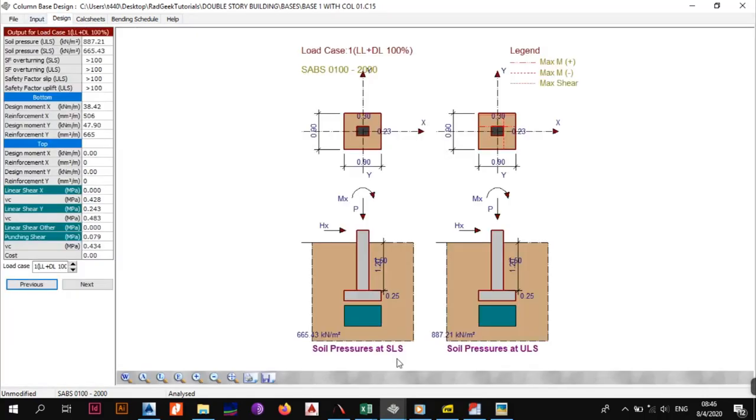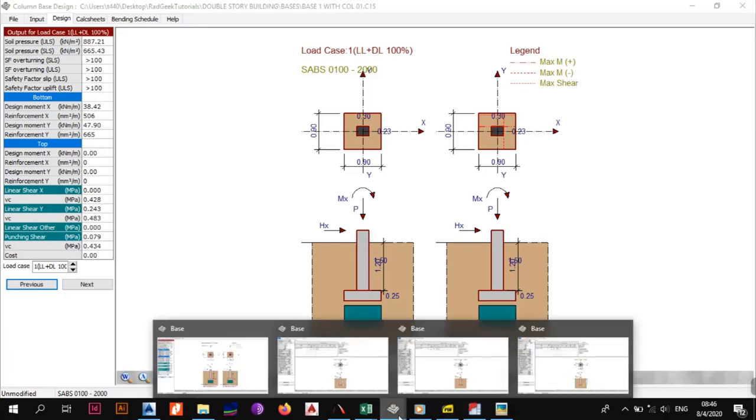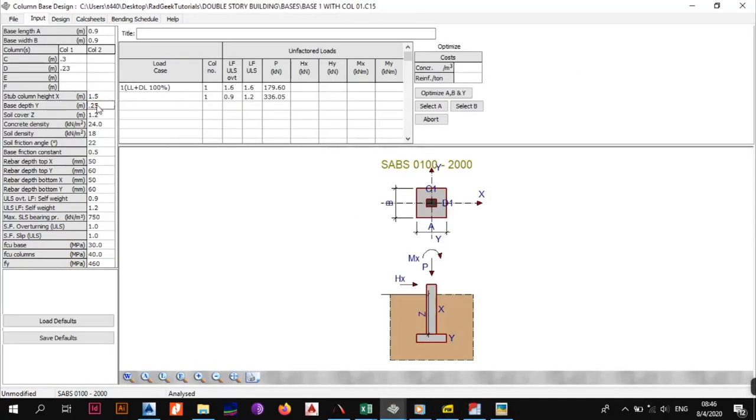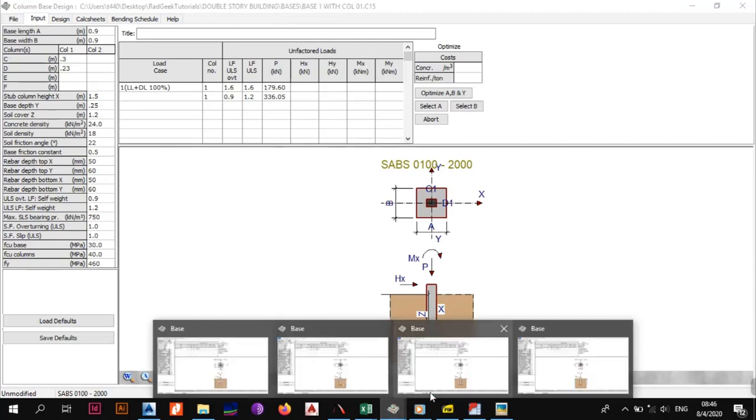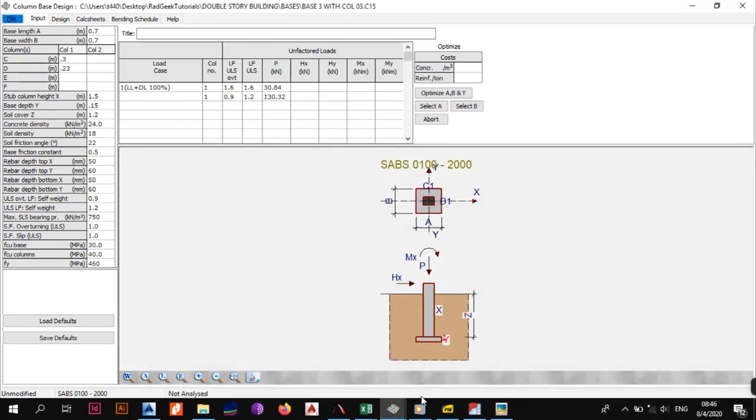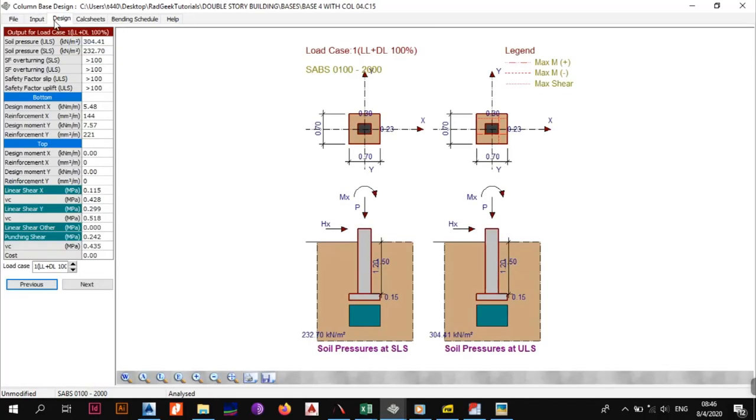For example, if you still remember, there was a base where, right now, we have 0.25. I'm going to choose the smallest loads. I think the smallest loads would come from column 4. So if you go to the smallest loads, I think we can see base depth. I put it at 0.15, and yes, we don't have any red figures, so 0.15 would work. But wait, this is where ingenuity starts coming up. You cannot have a 0.15 base.